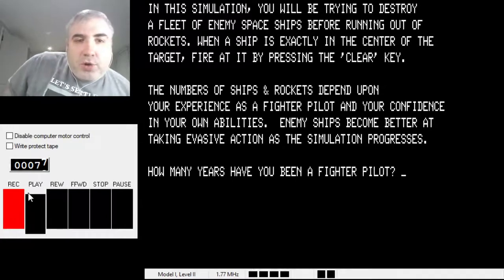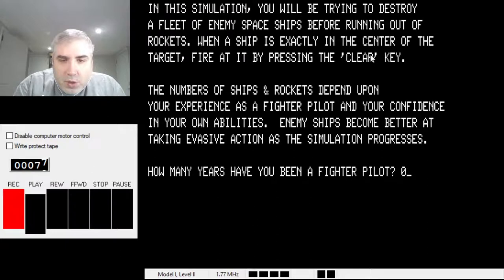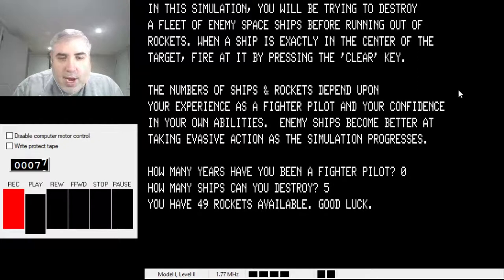In this simulation, you'll be trying to destroy a fleet of enemy spaceships before running out of rockets. When a ship's exactly the center of the target, fire at it, pressing the clear key. The number of ships and rockets depend on your experience as a fighter pilot and your confidence in your own abilities. Enemy ships become better at taking evasive action as the simulation progresses. How many years have I been a fighter pilot? Zero. Whoops. Zero. How many ships can I destroy? I don't know. 5. You have 49 rockets available.